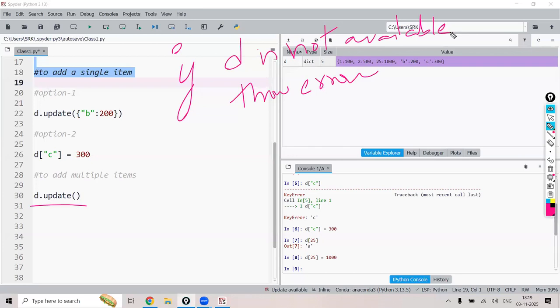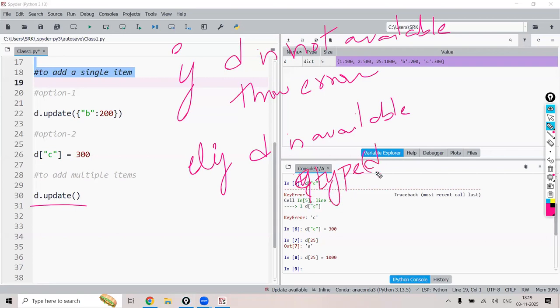Now, if D is available, in that case, it will check the data type of D. If the type of D is dictionary, then inside the code they have written to check whether that method is available or not.